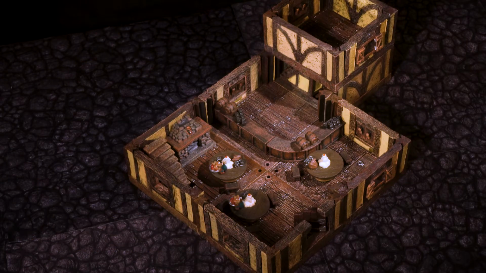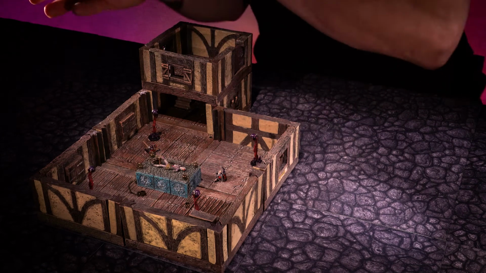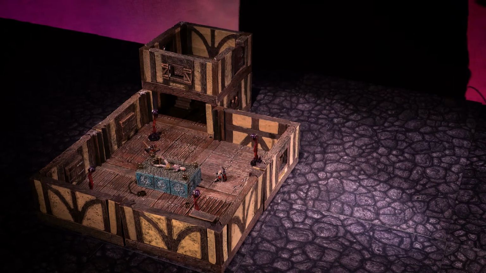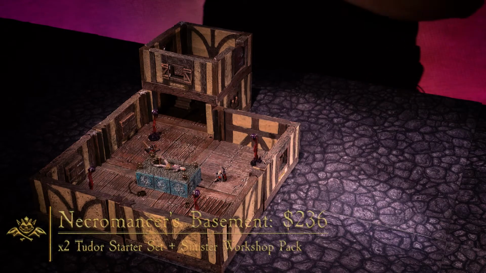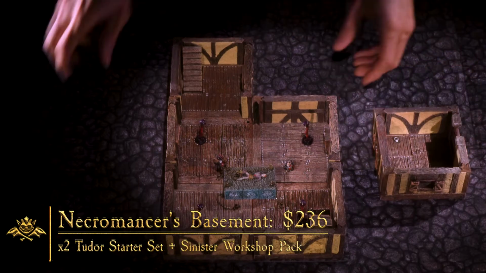But if we swap out these accessories for some different dressing, we've taken those same 2 sets in the same basic layout, we've removed the tavern accessories pack, and we've brought in a sinister workshop pack. So if you were going to actually run this at the table, you would probably do something like this.